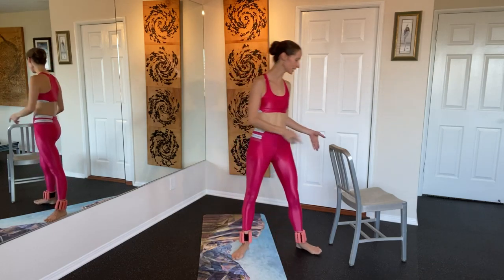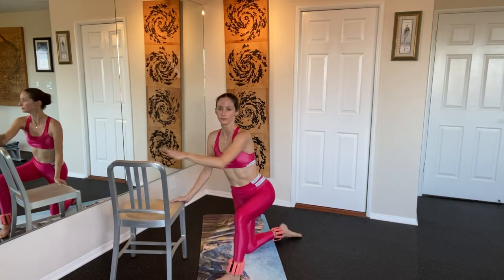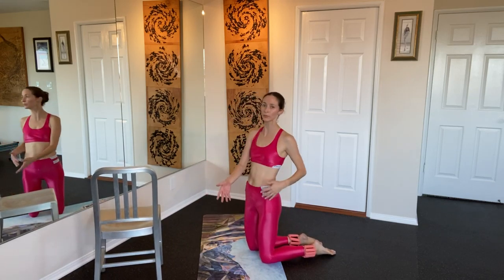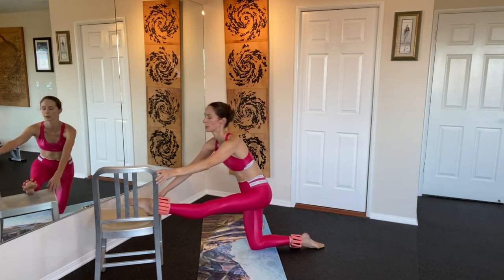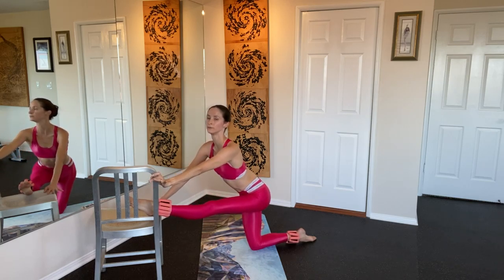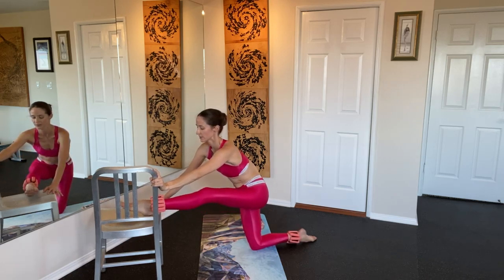All right. We're going to take a little stretch with the chair. So, you're going to come down and you're going to place your right leg up on the chair or on a block or a pillow. Just get it elevated. And you're just going to work on using that body, your trunk, to lower and lift, providing a little extra stretch in the back of that leg. You flex.